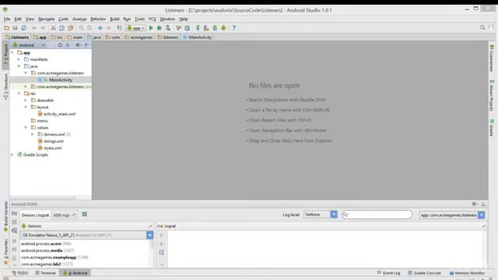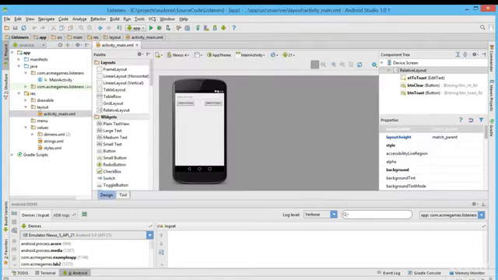Now let's look at some of those event listeners in action. We've started a new project called Listeners with a main activity that loads a main activity XML. We also already added some views to our main activity XML, so let's take a look at that now. In our activity_main.xml, we see we have a simple edit text and two buttons, one below and aligned to the left, and one below and aligned to the right.